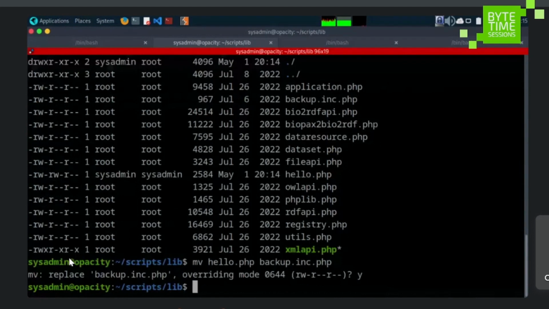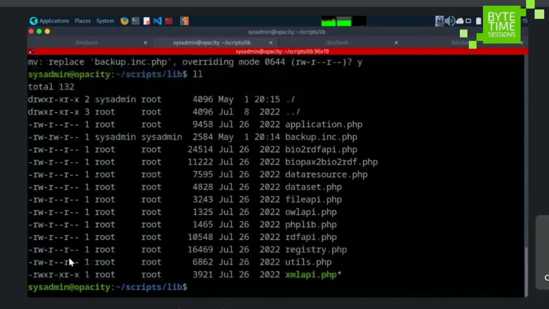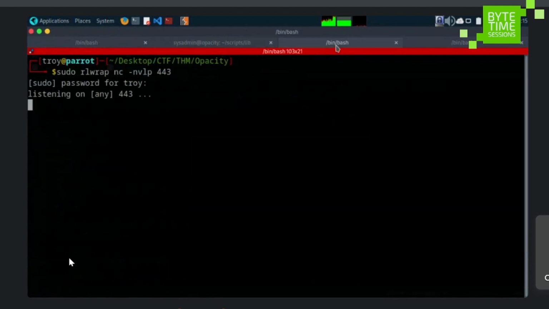Yeah, so I do this. Now we have backup.inc.php here, and we just need to wait and see if what we did would work. Hopefully it works.